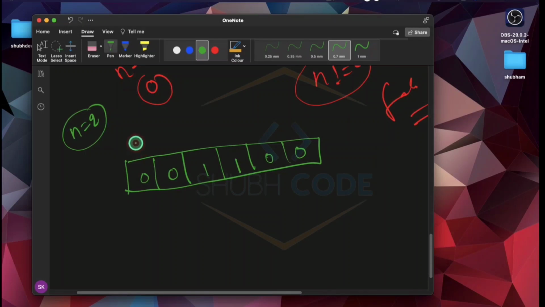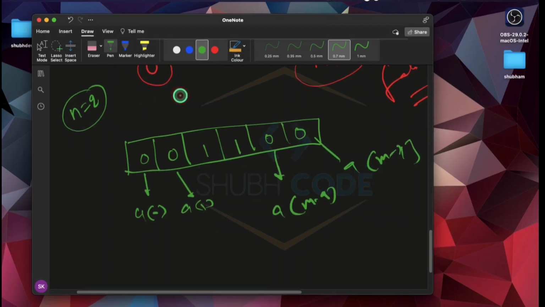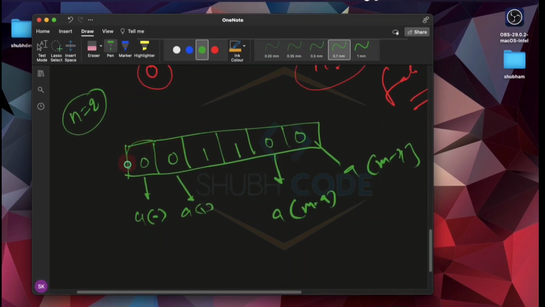See, that is a0 and a1, a m minus 2, m minus 1. We will handle these two conditions initially because we can handle them easily if we get them in a test case.